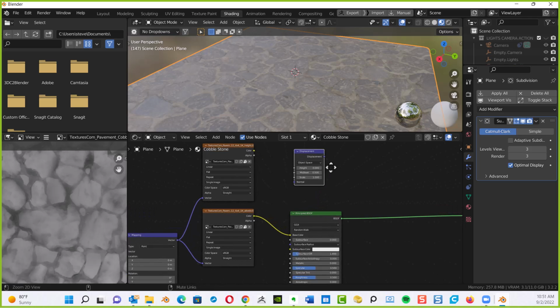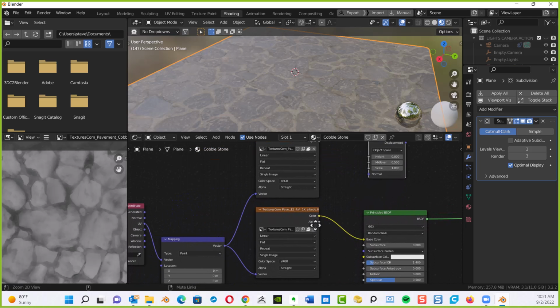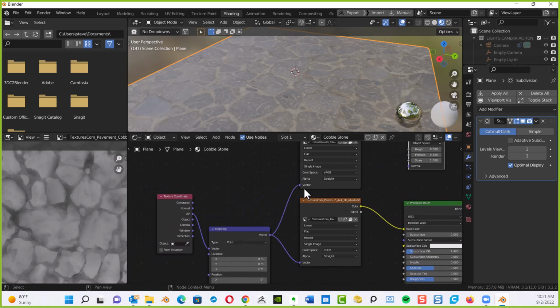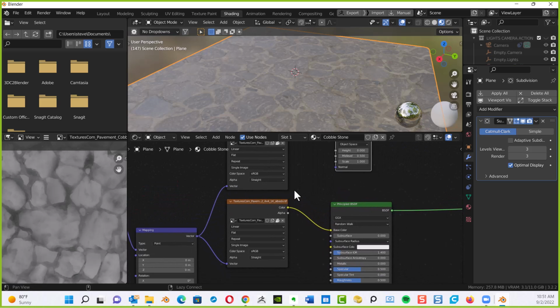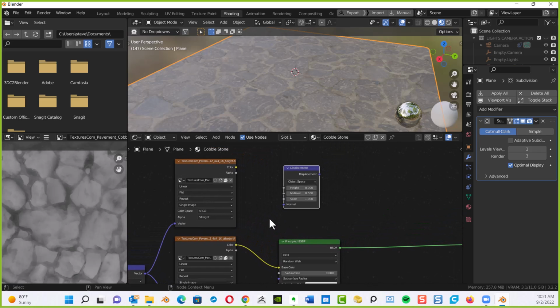Okay? And I'm going to get in close. Now keep in mind that the way these nodes work is always like purple to purple or yellow to yellow. Gray nodes can take any color, yellow or purple. But here, we're going to take the color, and color can go to gray because gray can take any color. We're going to take the color image, which is our displacement map. If I click on it, it's visually showing it to me. And take the color and plug it into the height, because we're going to create the height in the texture.